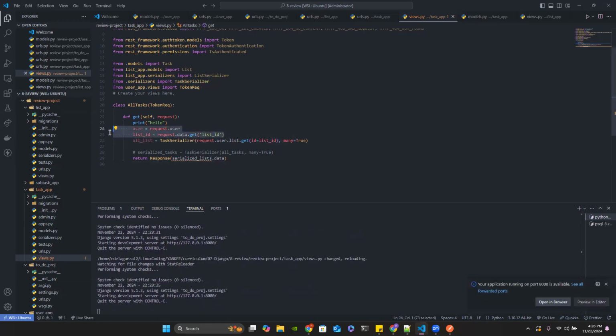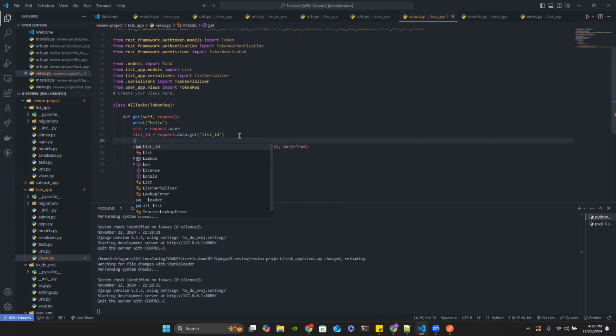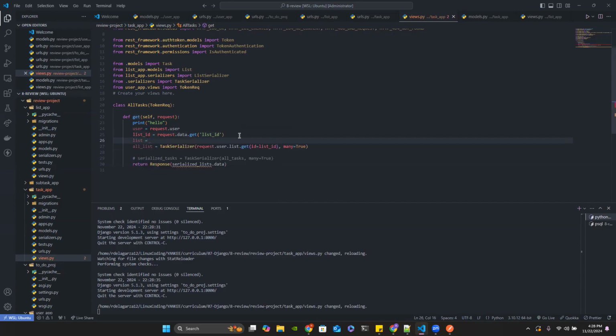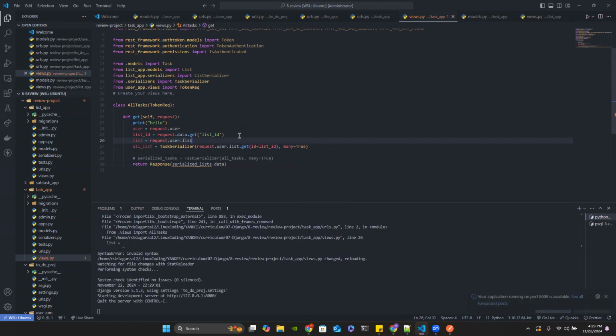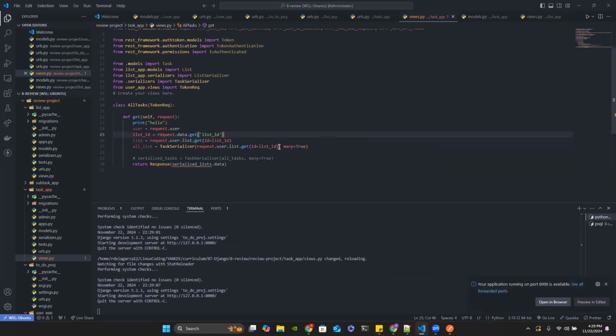So we grab the list ID from the body, and then we grab all the tasks from there. Where we say, no, I guess we could do list is equal to request.user.get.list.get, where ID is equal to list ID. That gives us our list object.